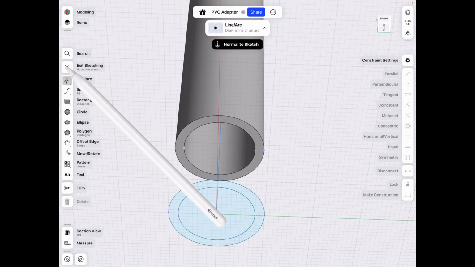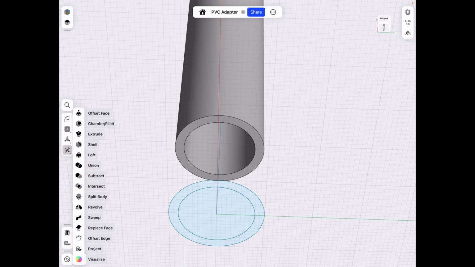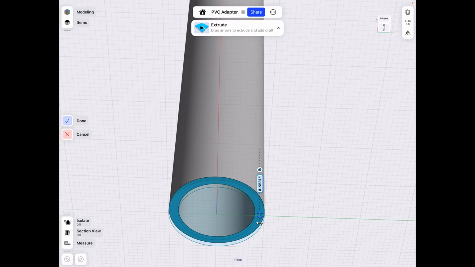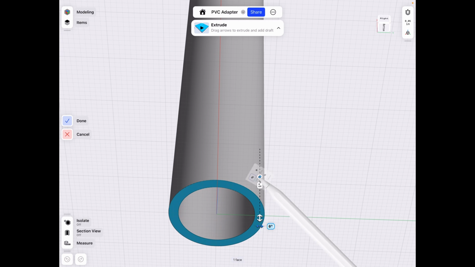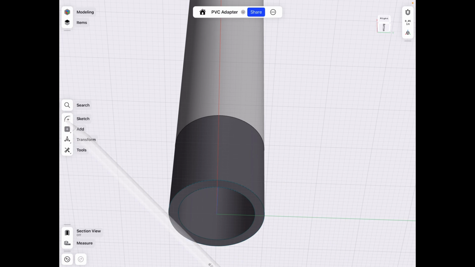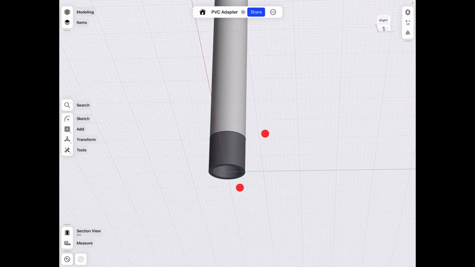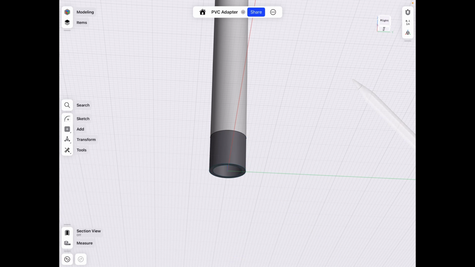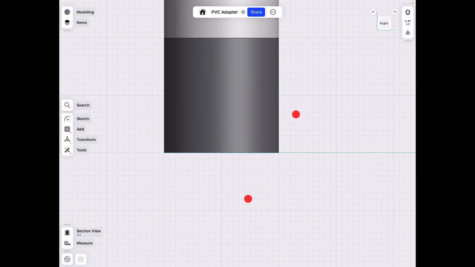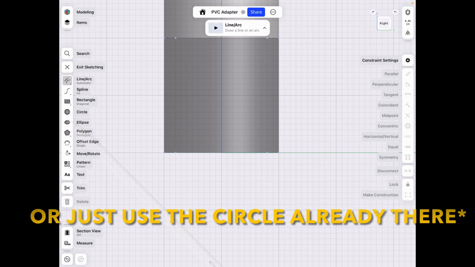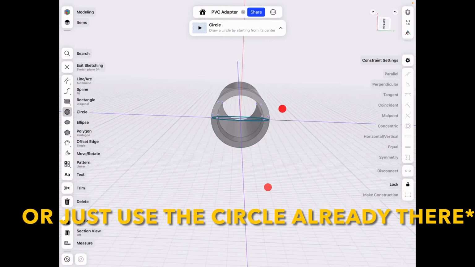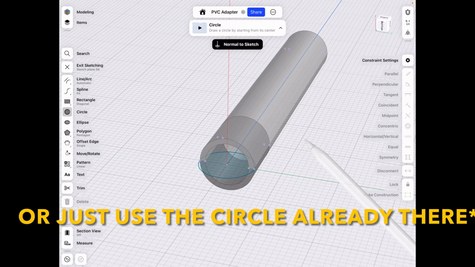So we can go to Tools, Extrude, and extrude that out by 1 inch. That's how much we moved it. Make it as a new body. Click Done. And then just for our reference, what we can do is either copy it over or we can use the pattern tool. But since there's only three items, I don't really see a need for using the pattern tool. But Sketch and Circle, we want to make it right in the middle of our grid so that we can use it to the full extent.